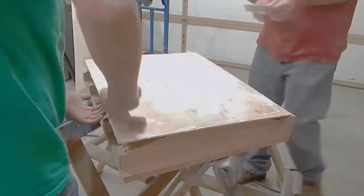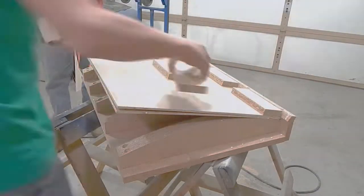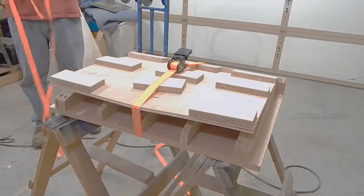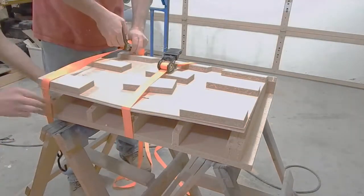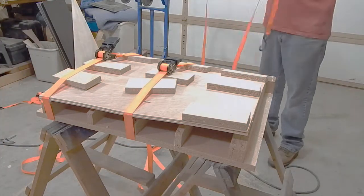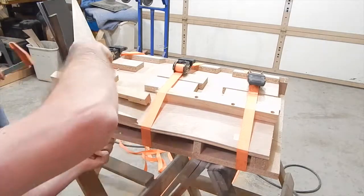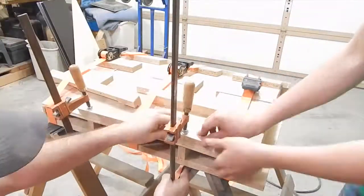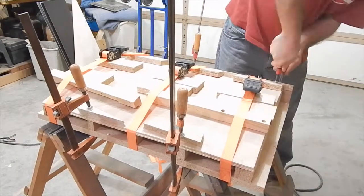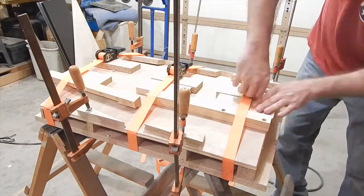My son and I are gluing up the pieces. I sped this up quite a bit because it took a while to get all the glue in place and get the clamping done. We put some pieces down to protect the interior of the plywood. You can see we're using tie-down straps and taking it slow — we had to slowly work it down. With the straps we got it fairly close, but then needed additional wood clamps to pull it down the rest of the way, clamping right under the ribs. We went around, clamped all the ribs, pulled down all the edges nice and tight.